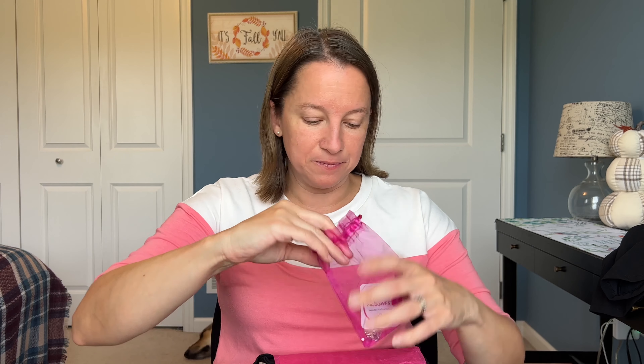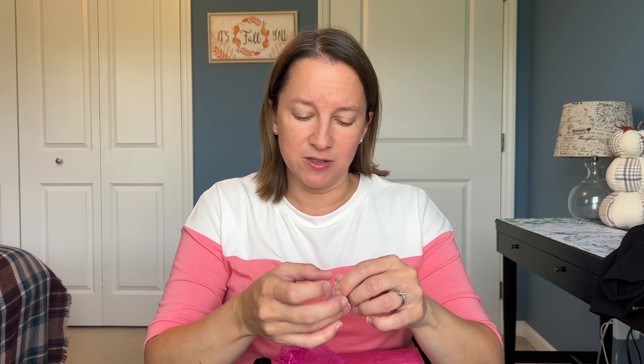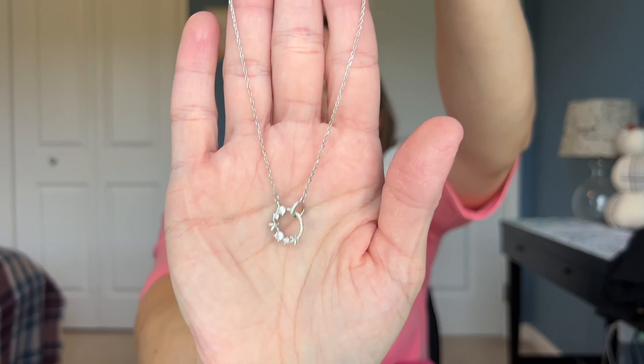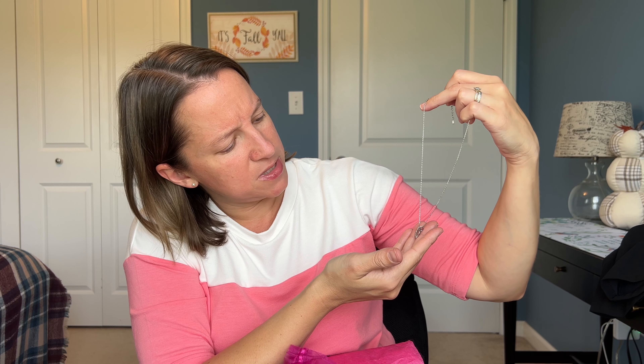I'm seeing tropical — obviously I have two bags, so one has been sitting here for a few weeks before the other one came, so it might have been summer. I see some jewelry, so I'm going to pull that out first so I don't forget. Looks very tangled up. One thing since I've been doing this a while is their jewelry gets tangled up, and I'm not quite sure why they haven't figured out a different way to ship their jewelry because these necklaces are such a tangle. It's actually really pretty — it has some clear gems, rhinestones with like a floral pattern in a circle, with some gems on the circle too. I really do like that. It's really unique, and it's intact and not broken.